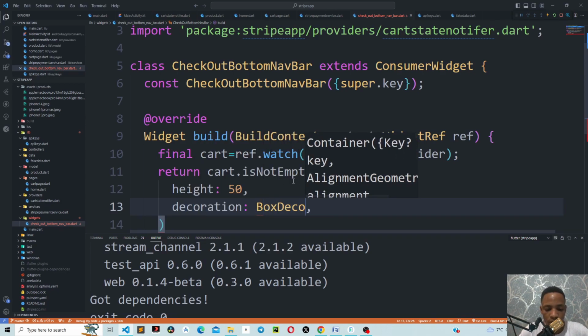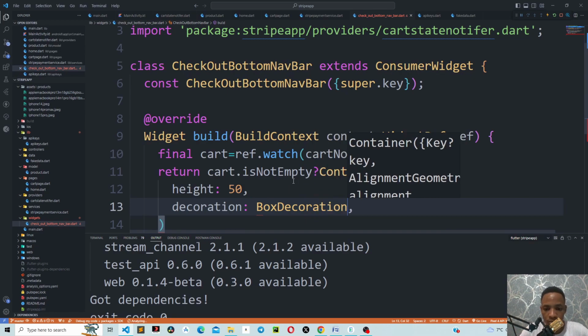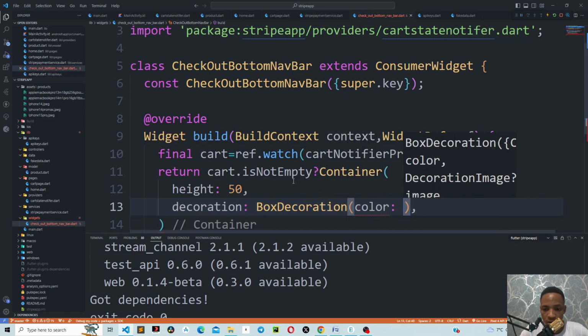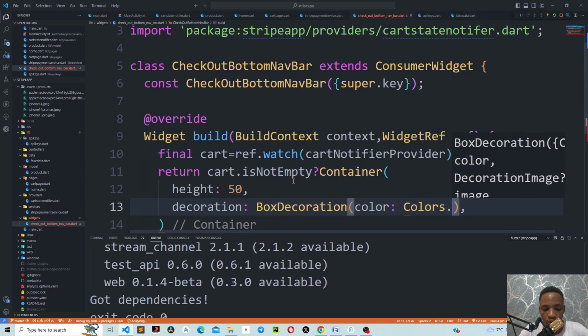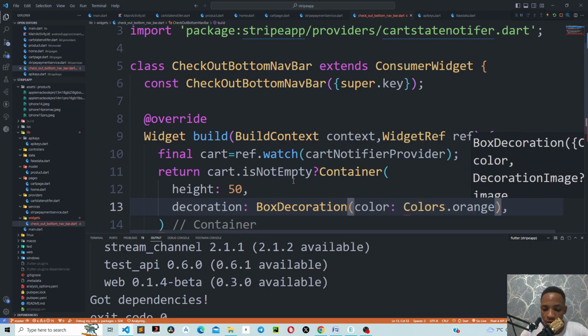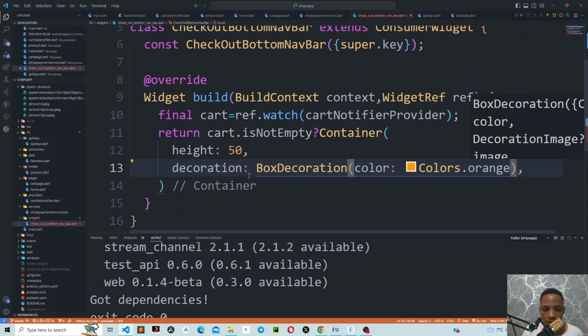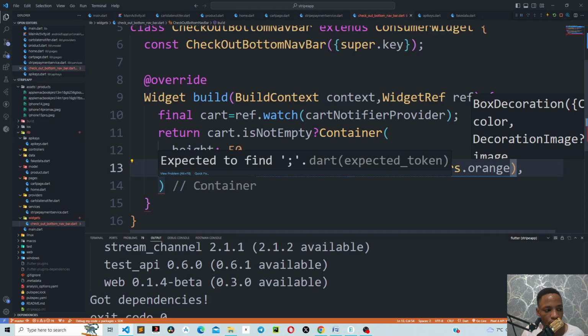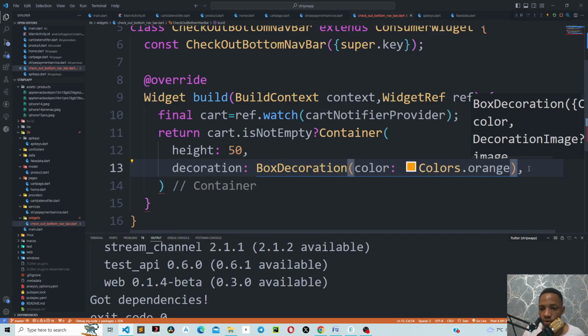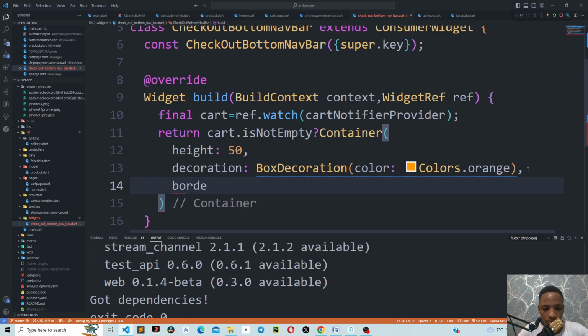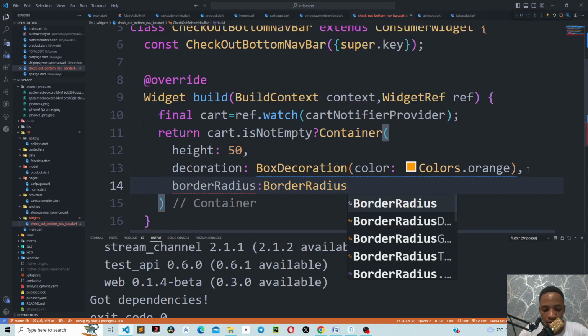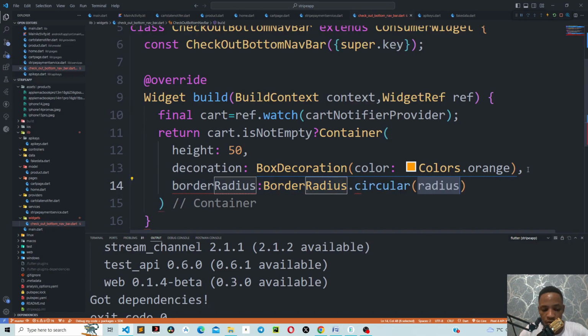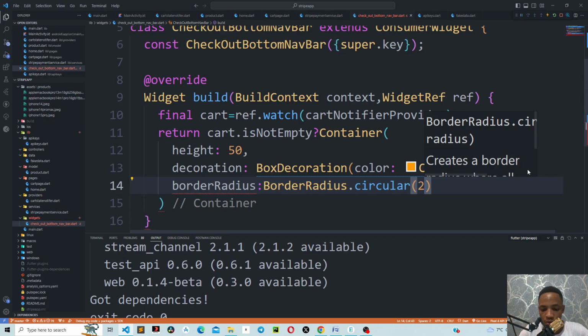Box decoration, color, which is Colors.orange. Then let's give it a border radius, circular, which is going to be 20.